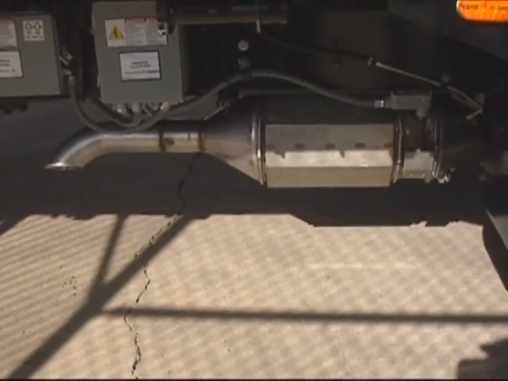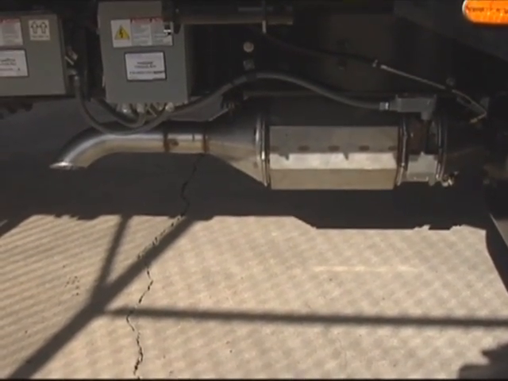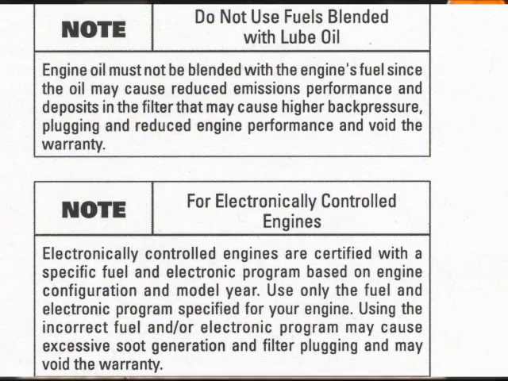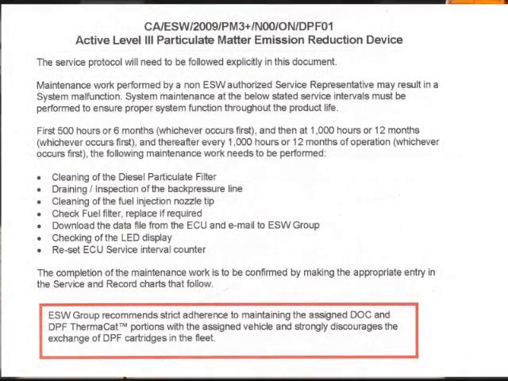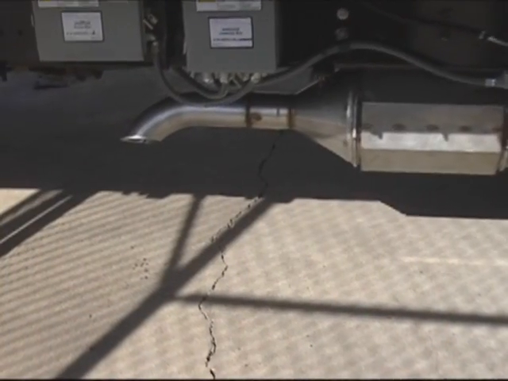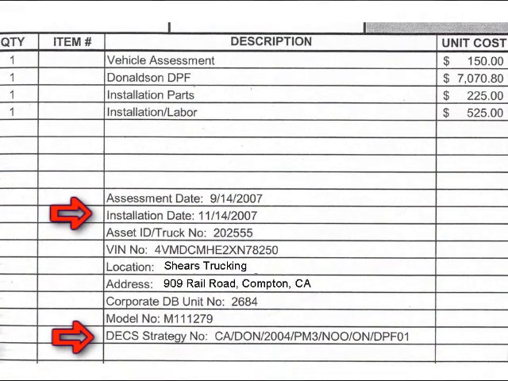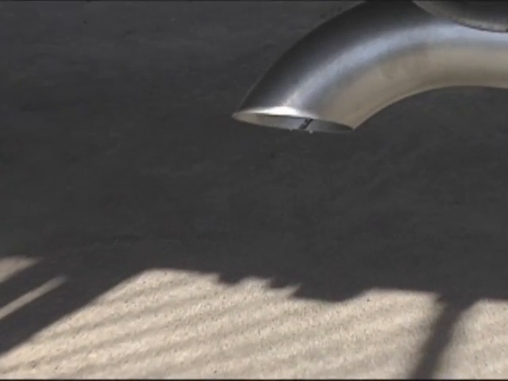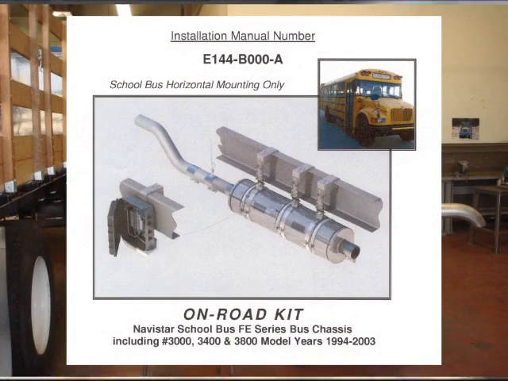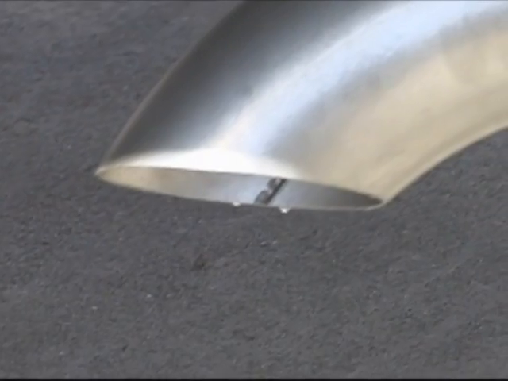Second, you have the operation manual. The manual describes how your retrofit functions, what maintenance must be periodically performed, how it is to be cleaned, and some diagnostic and troubleshooting guidance in case any problems crop up. Third, here is a document which formally lists the DECS family name and the date of installation. Depending on the regulatory requirements for your various types of engine applications, you will need to have this info to prove program compliance and for any reporting requirements.